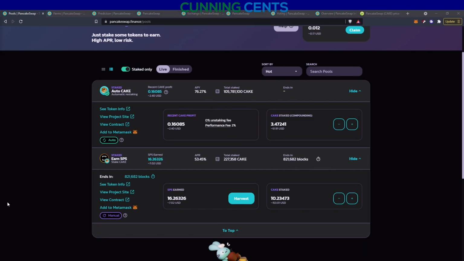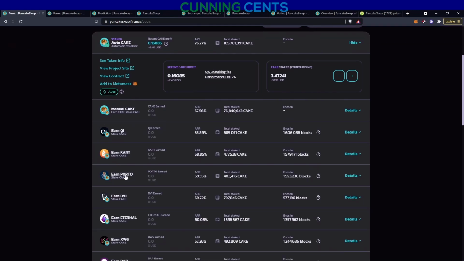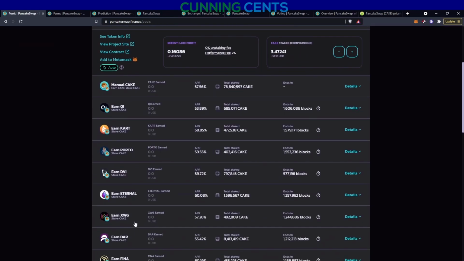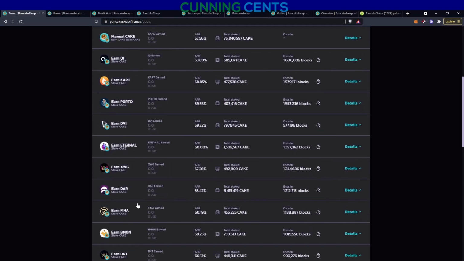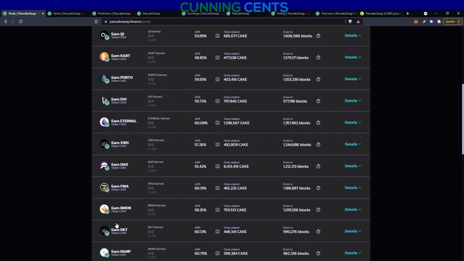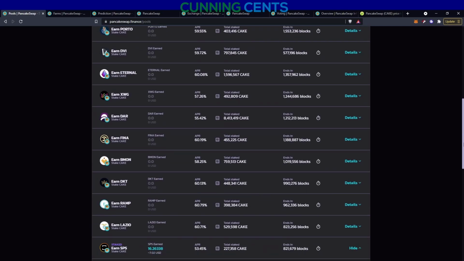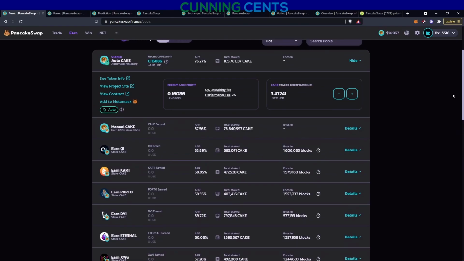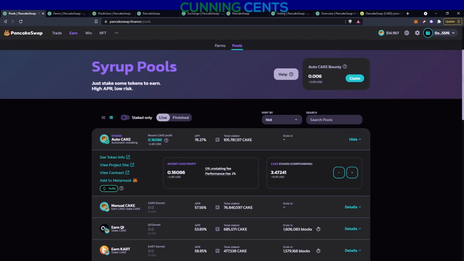But I will stake Cake in projects I know. Alien Worlds is a TLM in here every now and again. I'll pull my Cake out and stick something in there, or Splinterlands, or sometimes I'll look through one of these and find a random project that I haven't heard of and want to learn about and try to get on early, because a lot of these get put up in a pool on stake first or shortly after the token goes live.